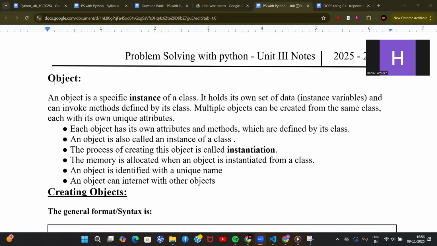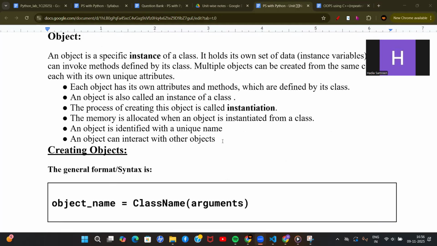So what is an object then? An object is a specific instance of a class. So it will have its own set of data. A class is just a blueprint, or a template. But an object will contain its own set of data values, as we have seen in our slides, if you remember.